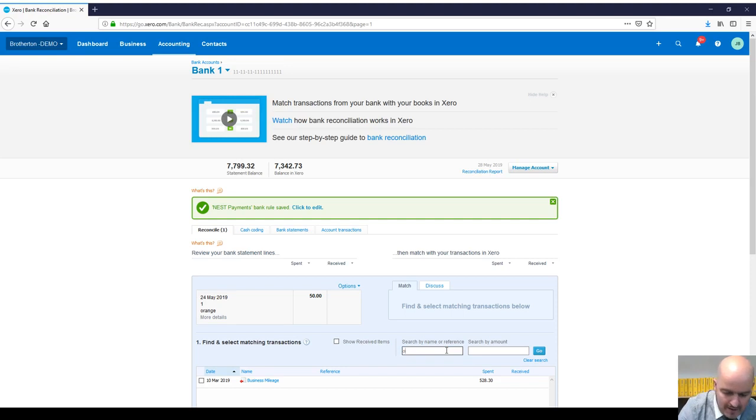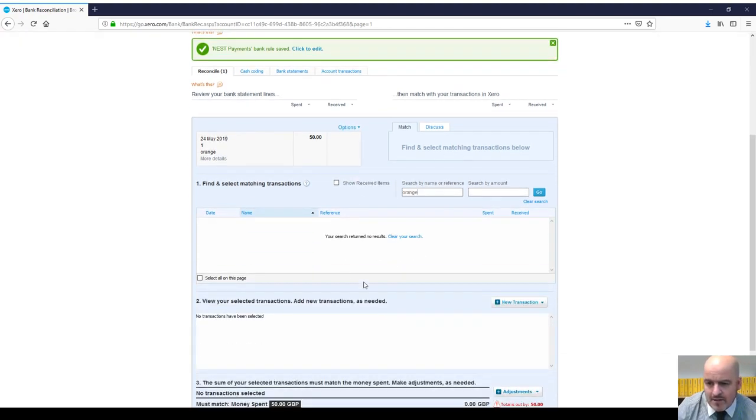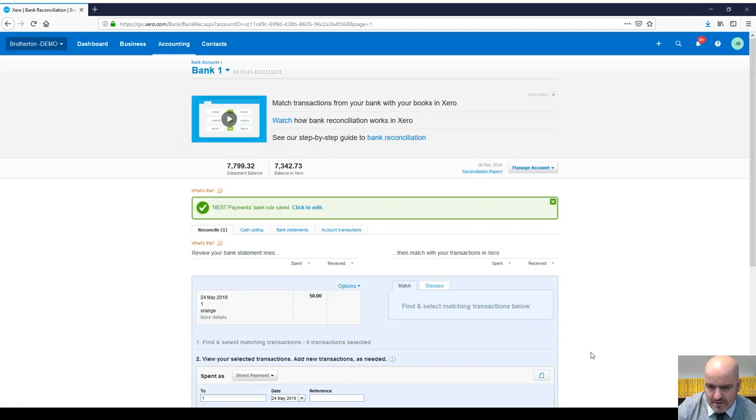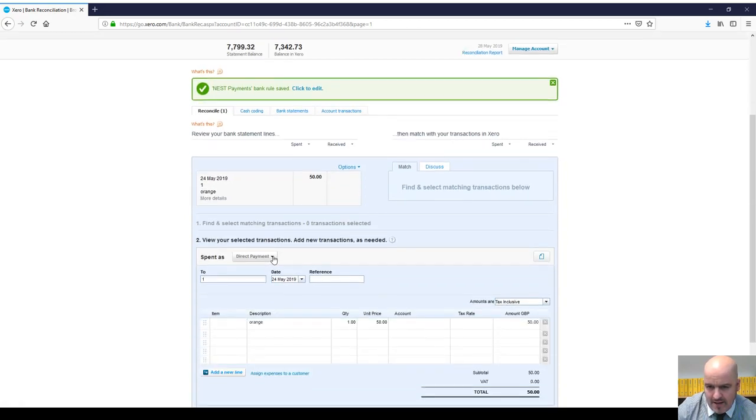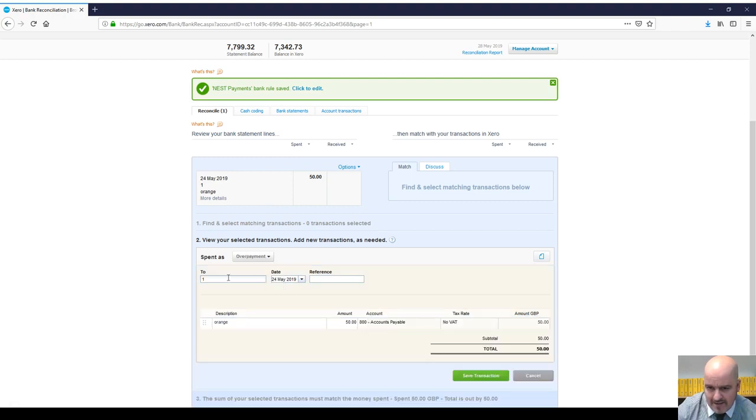We know they're not on there, but if I just do it again, Orange, they're not on the system. So we go from that box to this box. It's a new transaction, a spend money transaction. Is it a direct payment? No, because we're going to get an invoice. It's an overpayment, yes, to Orange supplier. It's got the dates in there. Save.